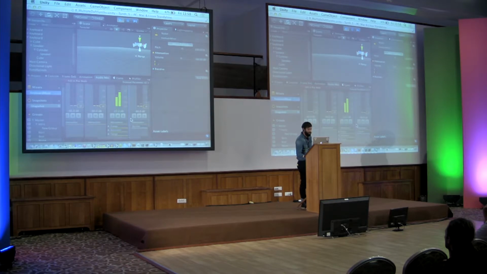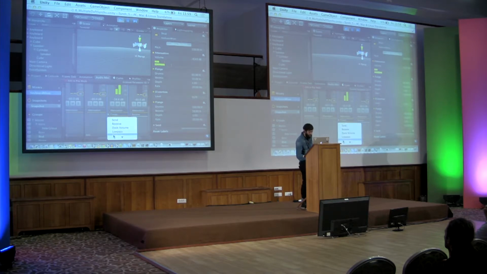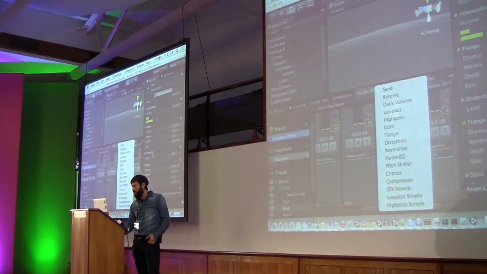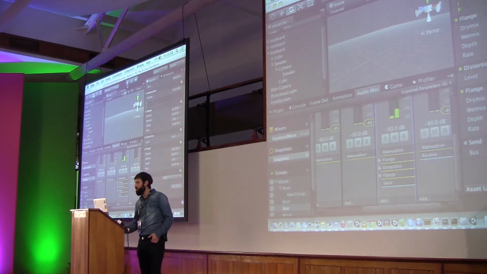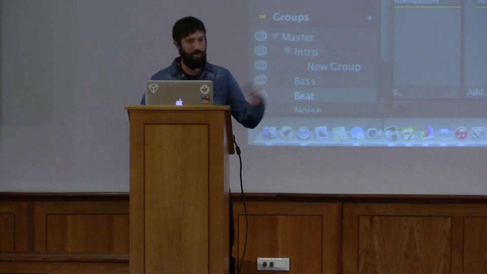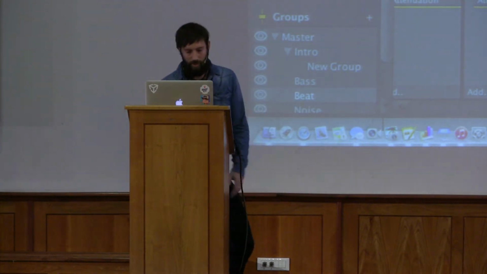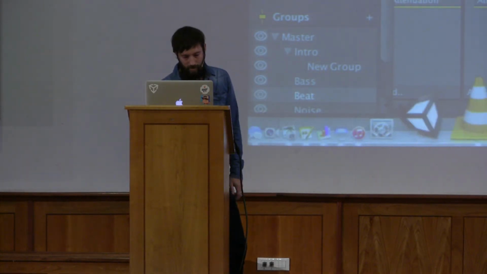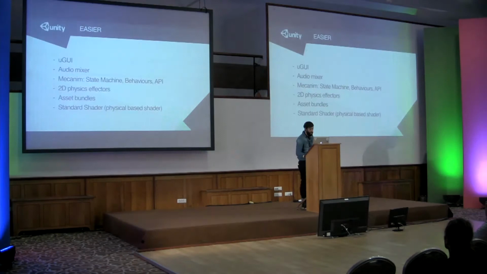And then we have a bunch of effects that you can add. Here we have a bunch of effects like distortion, flanger, and so on, that you can control live. Like here's distortion. And this is all controllable at runtime, so you can add buttons controlling it, or you can make your gameplay depend on it, increasing the distortion if there is an explosion or something like this. So that's how it's very easy to do something with Unity 5 and the new GUI and so on.